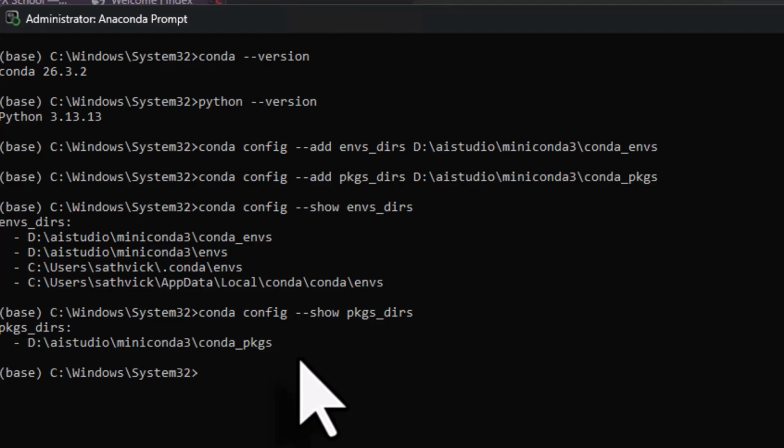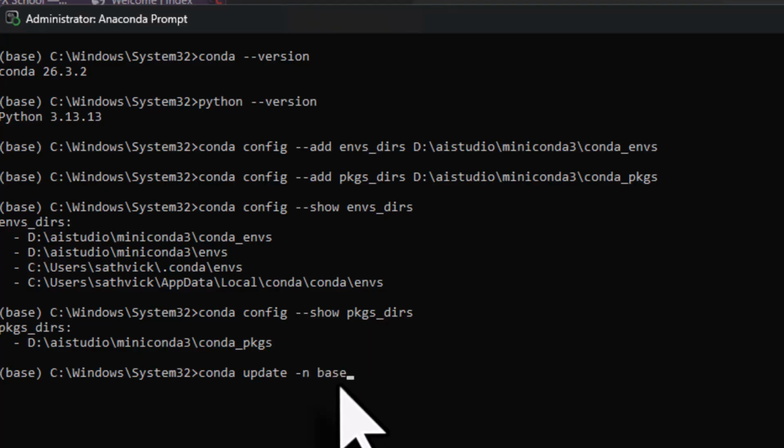Let us practice some of the basic Conda commands before we start working with our environments. The very first command that we commonly need is to update our Conda. So to update it, we will call conda and we will call the command update. And then we will add a parameter -n and we will call base.